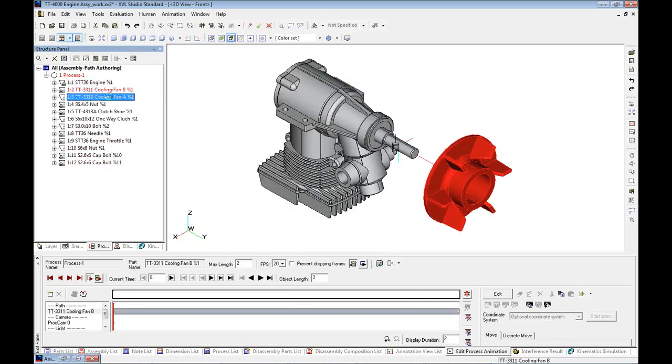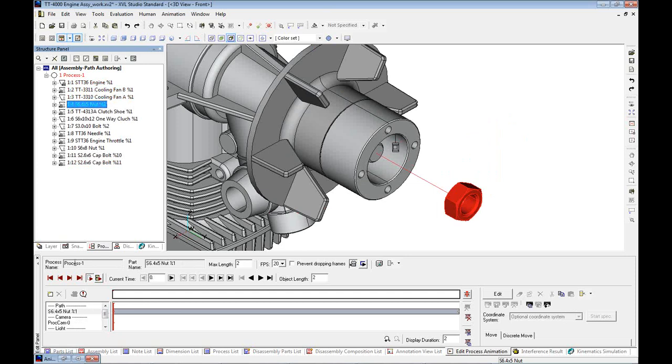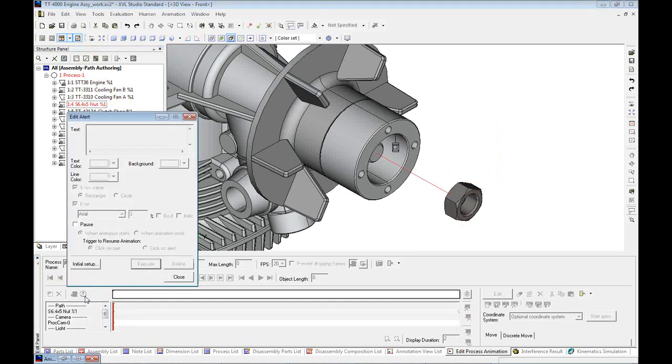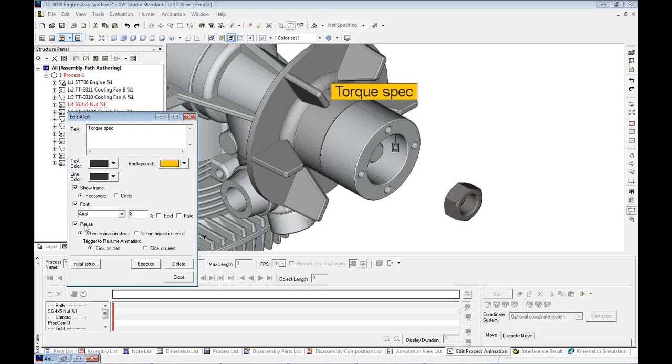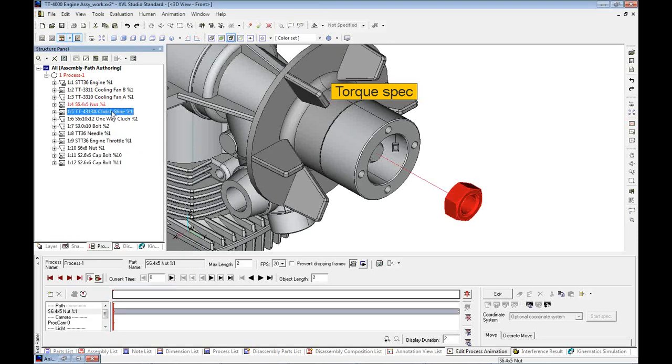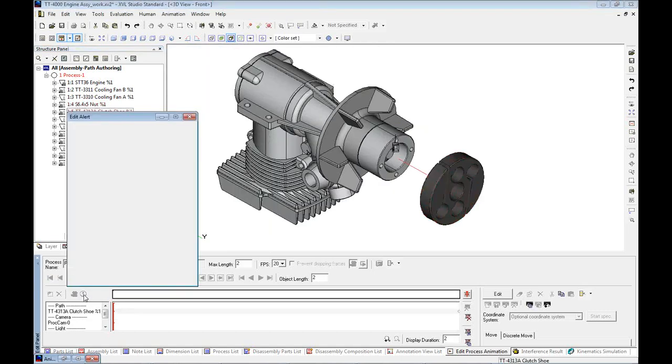So the other thing that's common in this kind of process environment is to be able to add some kind of text or flashing part warning into the sequence. So we're going to do that now. Here we're going to show you a couple of different options that we have. We're going to add in a text message, and in this case, when the animation reaches this point, it's going to stop. The message will flash, and the user will have to click on the text message to acknowledge they've read it to continue. Or we can add in the ability to make the part flash.